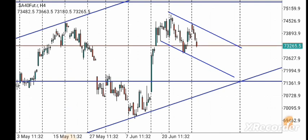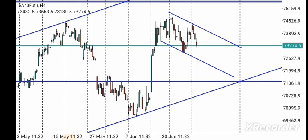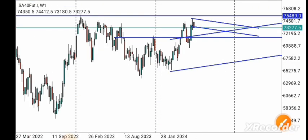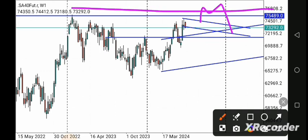And what's likely to happen is that price may actually give us a stop hunt to the upside, and at that level, just above that structure, if I can just go back to the weekly chart, just above this structure over here, we may potentially look for those M structures, as I said, or triple tops or head and shoulders patterns.